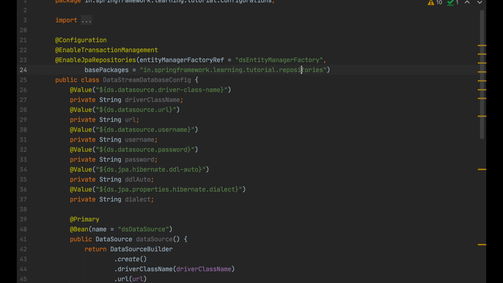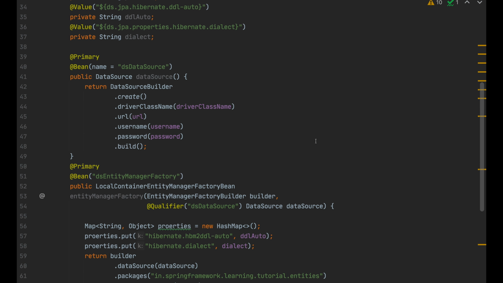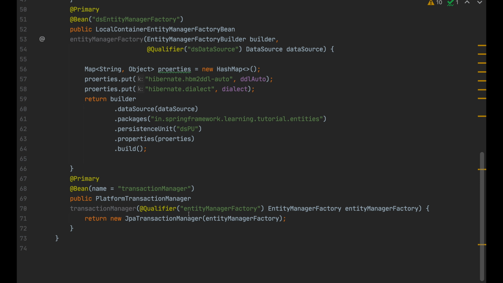And the repositories we have to put in a separate directory. So tutorial.repositories.ds, we will call them. So they will be in the ds directory, and this transaction manager will also be dsTransactionManager, and the entity manager factory will be dsEntityManagerFactory.